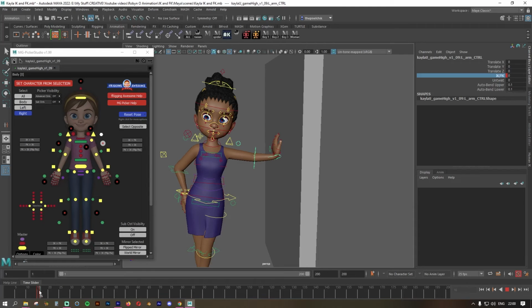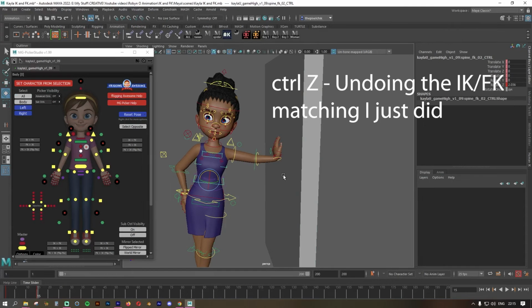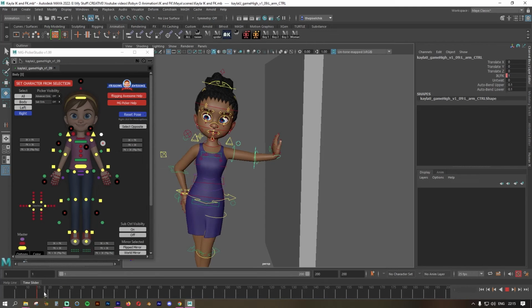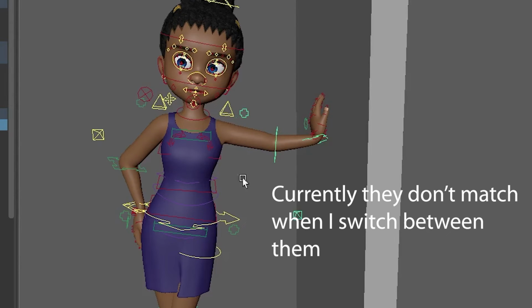Now, because the FK and IK systems are actually two different skeletons that you need to swap between, some rigs will not blend that well between the two when you switch them. Like if I do this here on this arm without the picker that I used before, then it requires a bit of a workaround, and this is how it is with a lot of rigs. And no, I don't mean manually trying to eyeball it and keyframe the whole arm to match. That's gonna take a million years that you don't have. So I want my IK arm to match where my FK arm was.